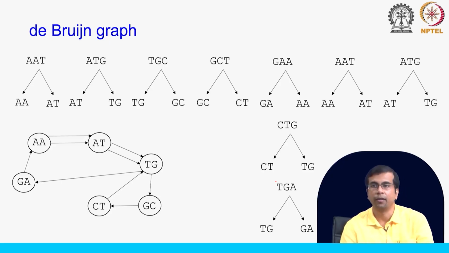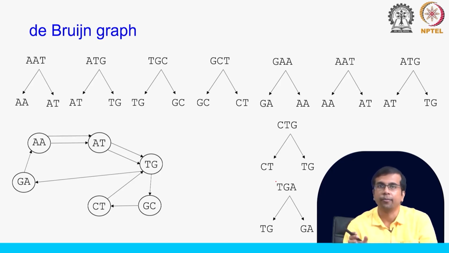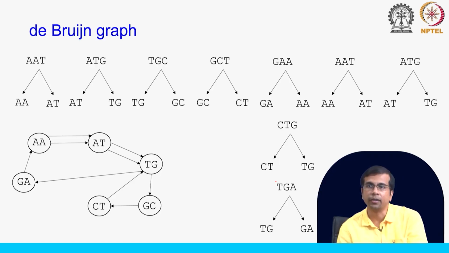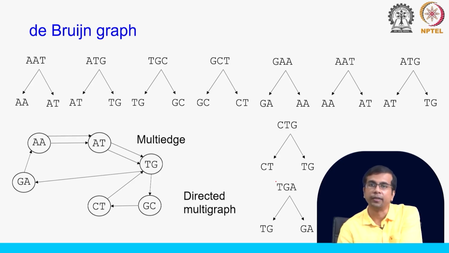So, this actually completes the overlap graph. One of the things we will do is expand this and do this for a different k-mer, and you will get a better feeling for the whole process. We will talk about how we actually use these to generate the reference sequence a bit later. One of the first things you notice is that in this directed graph we have multi edges. So, this is called a directed multigraph because you can have multiple edges between two nodes. This is unlike the other ones that we have discussed so far.